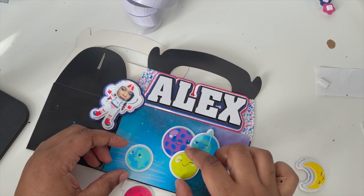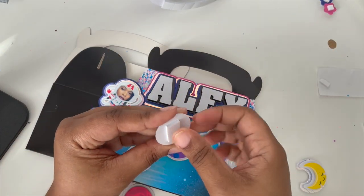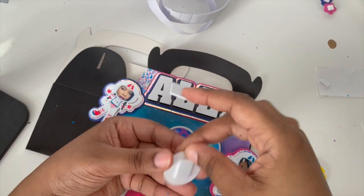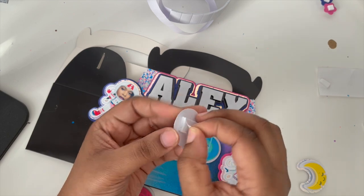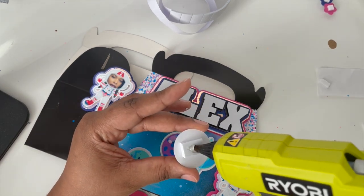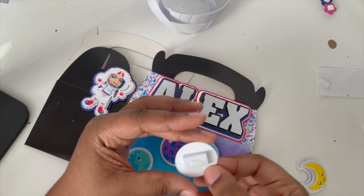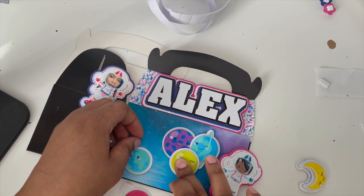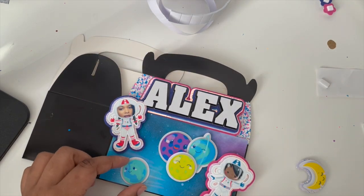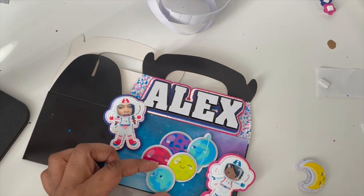Now this one is going to go like this, where it's a little bit above them. So what I'm going to do, let me see if I like it. I'm going to take this off and I'm going to put another one on top of this one, so it can be a little higher. See that? I'm going to add some glue. This one right here, that looks good. And then he could be piled in.